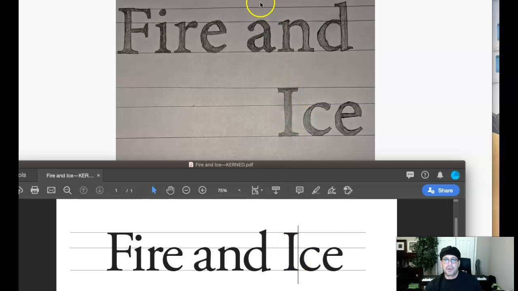Now, what you want to do with your word spacing is this: you want it to be natural, as we see here, but watch this space right here. This is problematic. It's going to end up being too wide if you don't pay attention. And the reason is because if you make this space equal to this space, it's going to seem wider because of these open counters. This was covered during week 1 and in week 2 of resources, but those open counters create more surface area, adding this illusion that this space is greater than this space if they're equal. For that reason, you want to make the proper adjustments to make sure that this space doesn't appear to be greater than the space between "and" and ice.